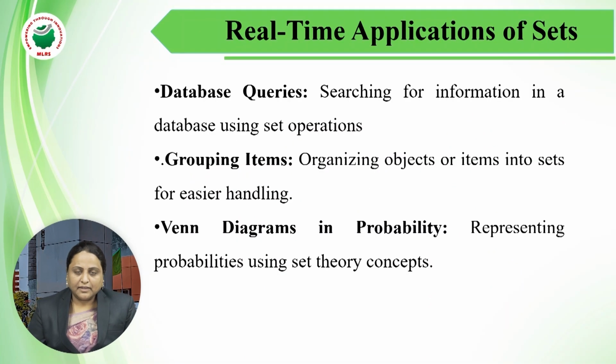And next is real-time applications. Where do we really apply the concept of set theory? We apply it in database queries. Whenever you perform search operations and want to take combinations of characteristics, for example, you want to search the information of students whose percentage is greater than 70. You can have characteristics in combination, like the student belonged to first year, or the student got more than 70 in first mid and more than 70 in second mid. Only those student details should be retrieved. In that case, you can apply the concept of set theory.